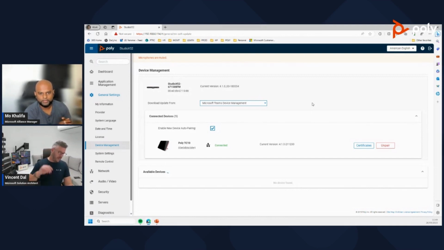Superb. I know for sake of time, we're almost at the end of this, but there's two more features I want to show because this is the 4.1 firmware. It's generally available already. And there's two new features in there, which are really, really cool. The first one is the ability to set a perimeter. Before I show you where it is, let me just switch to a PowerPoint slide and show you what it does.